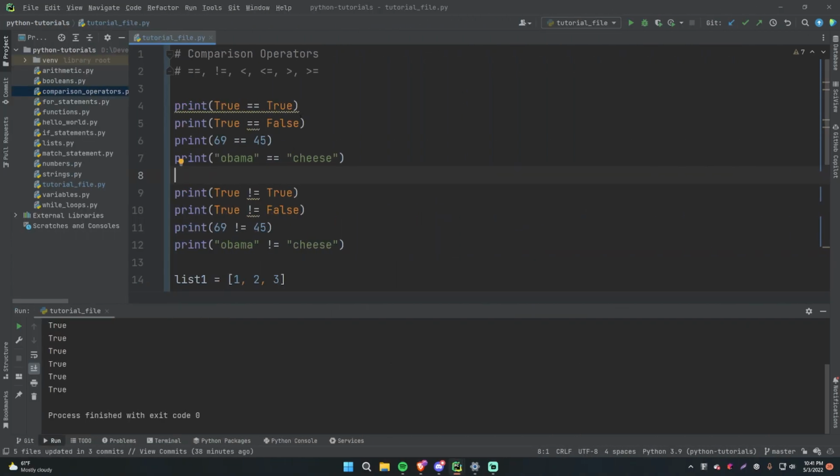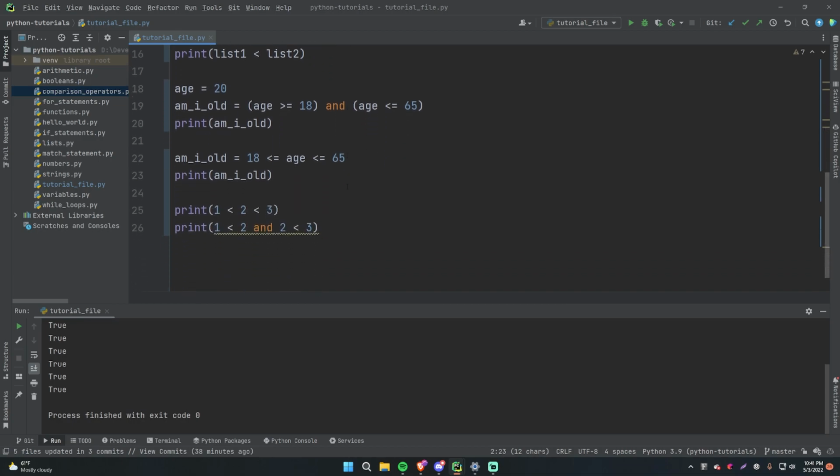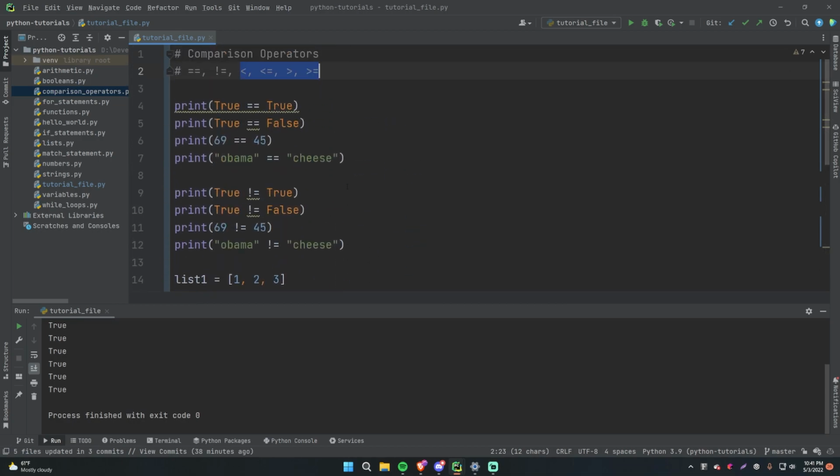There is one nuance, though, when you're comparing strings using the less than or greater than operators and all these variations. It doesn't actually compare it how you think it might compare it. It's going to compare it by its lexicographical order or alphabetical order, and I'll make a separate video on that. But just know that if you have any issues when you're trying to compare strings using operators that are not equal to or not equal to, then you may get some weird results that you may not expect. So stay tuned for that. I'll show you all about that stuff, but that's just another little nuance I want you to know about.